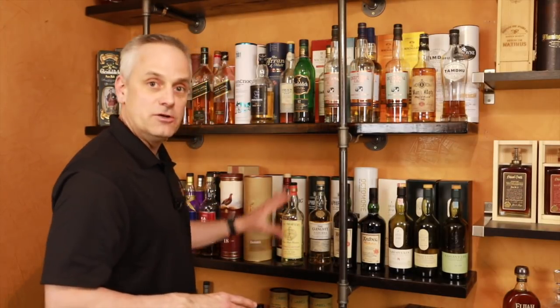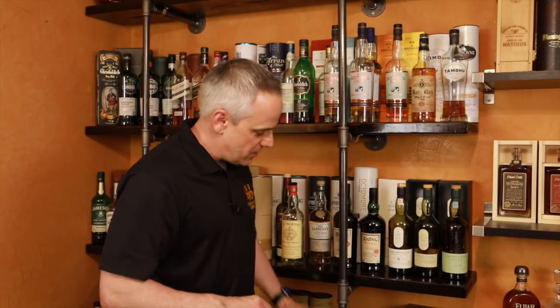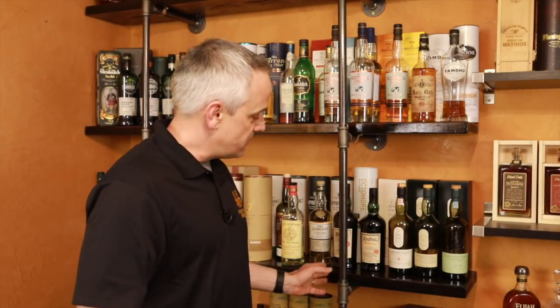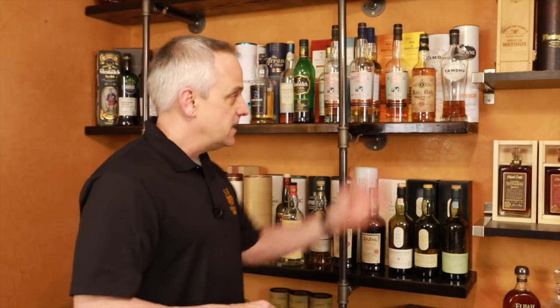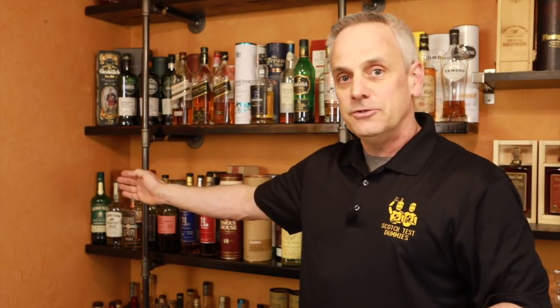These four shelves at five feet long will hold about 200 bottles. If I wanted to push this out another three feet and make eight-foot shelves, all I have to do is buy enough pieces of pipe to make one more support, place it 32 inches from this one, replace these five-foot boards with two-by-ten eight-footers, and I'd have a new shelf that goes all the way over. Same thing on this wall — it's pretty easy to expand.